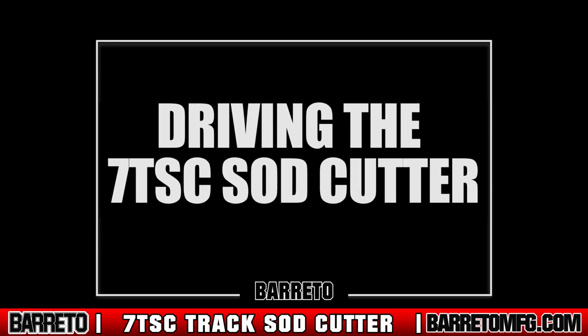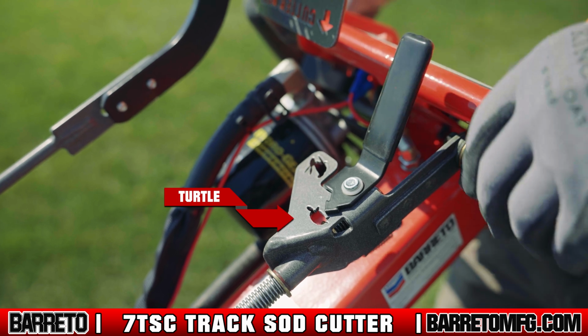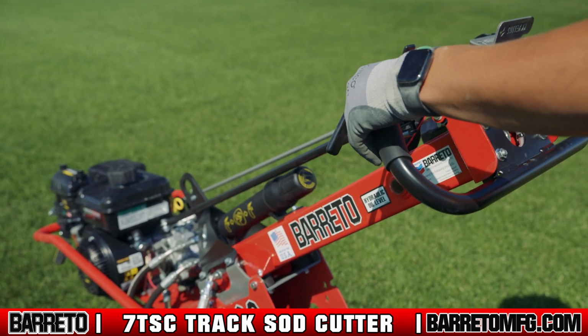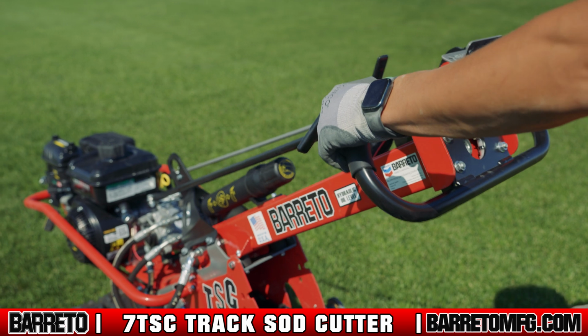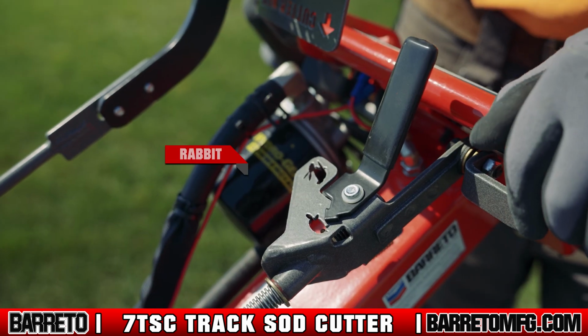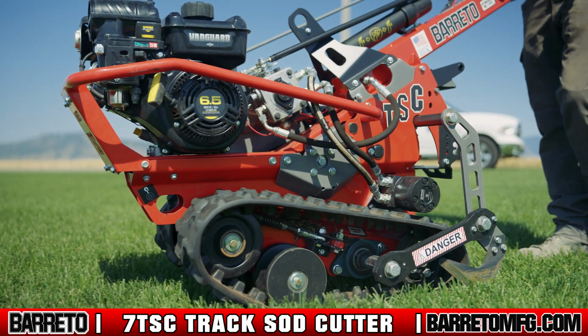Driving the 7T Sod Cutter. Move the speed lever to the slow position, turtle, and engage the drive lever forward. Operate in the slow position until you have developed confidence and complete control of the machine. Then move to the fast position, rabbit, and move to your cutting location.